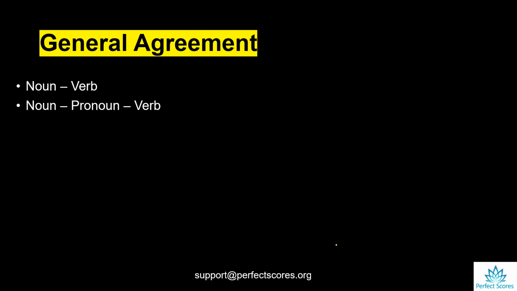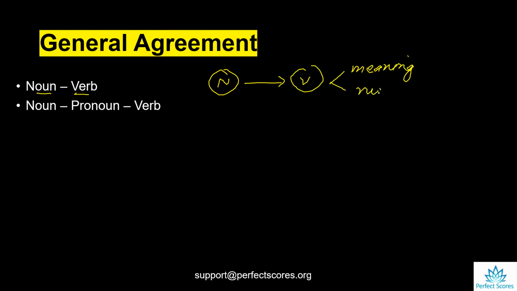So let's begin with a few errors based on agreement. I've already talked about this, that there must be an agreement between the noun and the verb. We've also seen that in a number of options and in a number of questions. But the problem comes when there are lots of different nouns and lots of different verbs. So just remember the noun and the verb must match each other in terms of meaning as well, not just number. So for that, you need to see if it makes sense. So meaning and number.